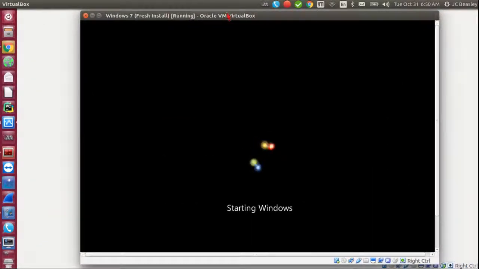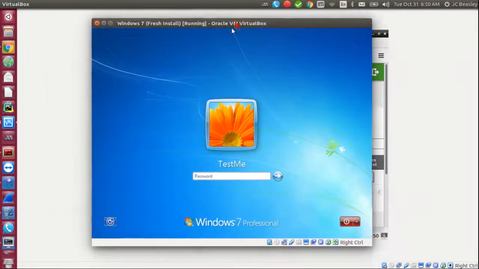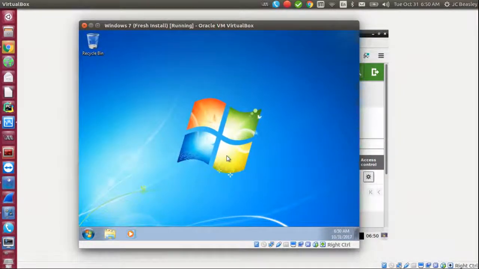I preloaded this already, so I've already got a basic user account set up on here. Your Windows machine comes up, and you have to log in with the administrative account for your Windows machine. So we're logged in. We're going to let it grab an IP address and make sure we're communicating.